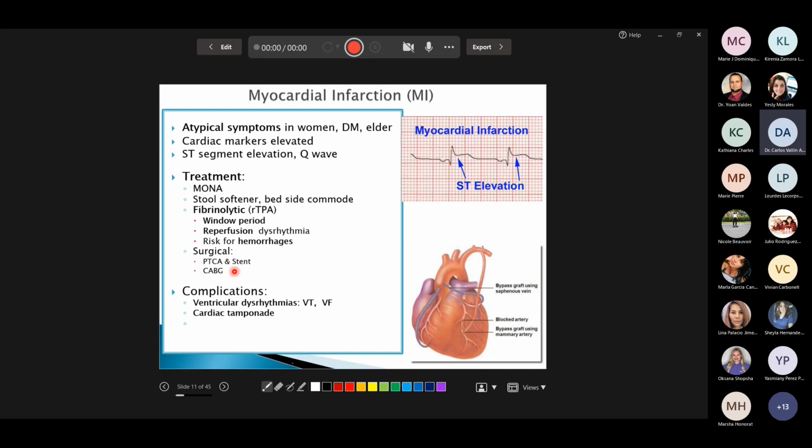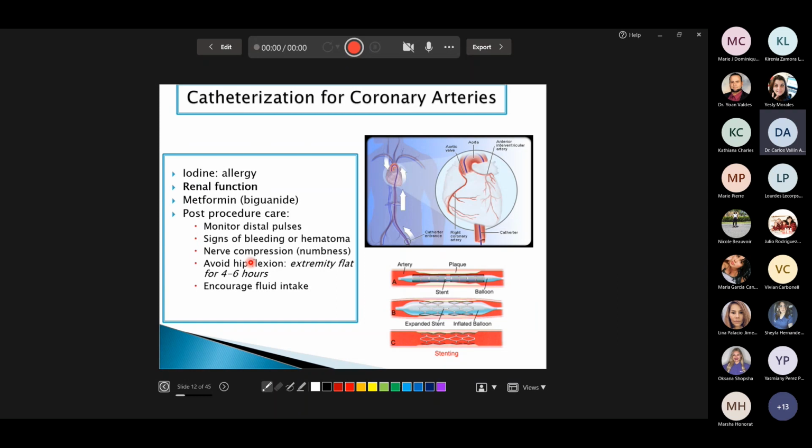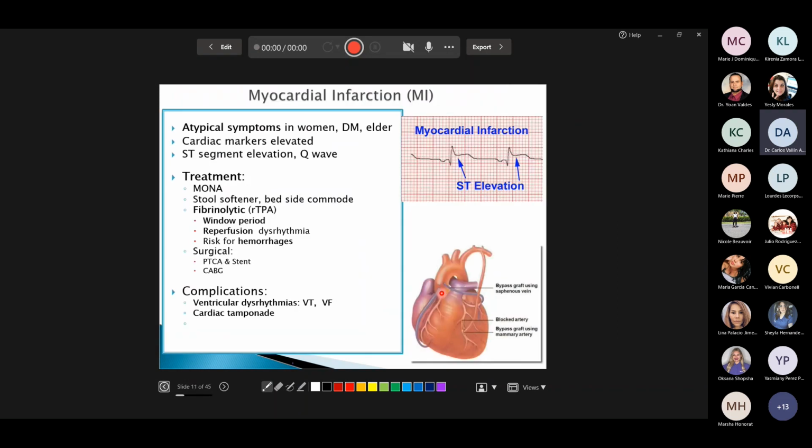And sometimes doctors need to be more aggressive and need to do a catheterism. And in the catheterism, they are going to place a stent. Okay, they are going to place a stent to open the circulation, and sometimes the stent is not entering, and then the doctors need to open the heart and do a bypass. They are going to take pieces of a vein of the client, generally the saphenous vein, to make bridges, to make bypasses, okay, to bypass the obstruction, or even arteries, like for example the internal mammary artery, to do the bypass.